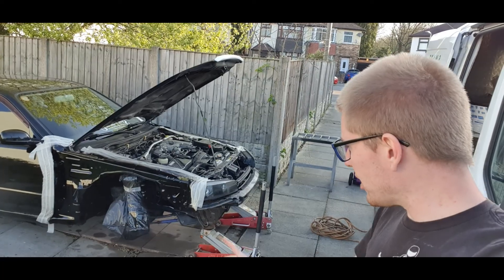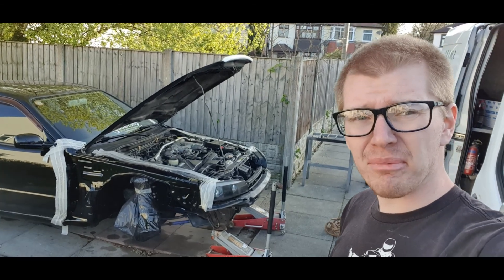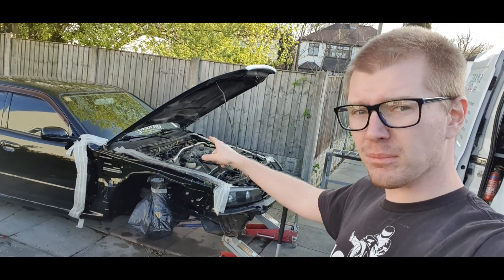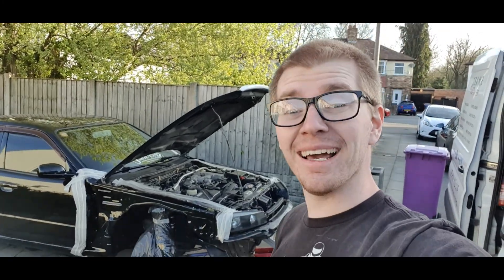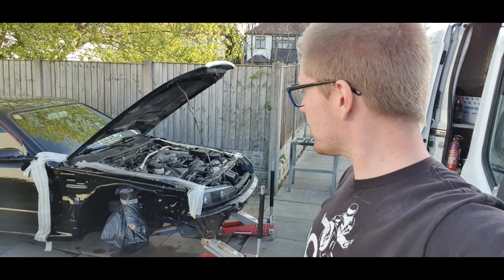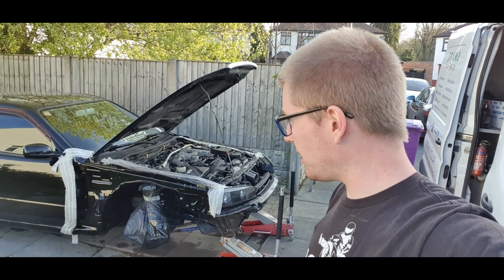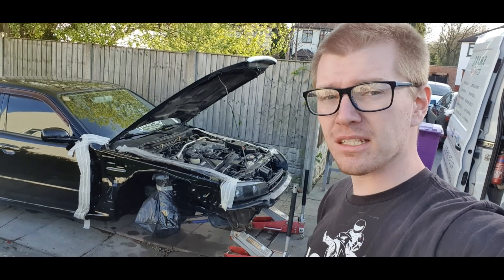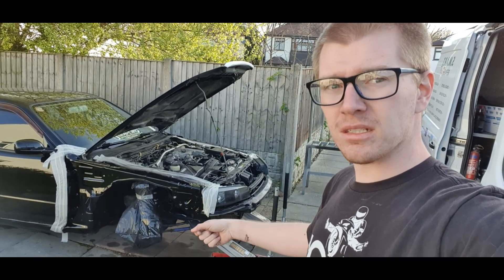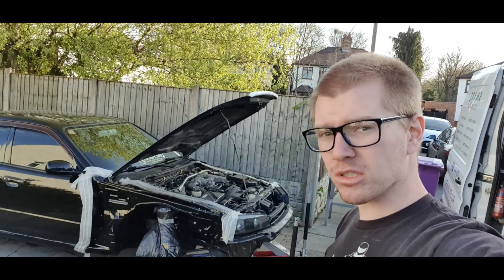So I got a little bit carried away today. I'm gonna put the wheels back on and leave it overnight and come back to it, so this will be part one of two of whatever I've been doing today. I think I started out trying to fix the wiring, didn't I. Part one of two of fixing my indicators — might have taken two days to fix a stupid wire. I've got to find the fuse box inside the car because the one in the engine bay isn't the one I need. I've got to find a fuse that's now shorted and fix that, and then I'll have indicators again. I'll probably cut my wings as well to put the indicators in. Nice one for watching — I will see you tomorrow.